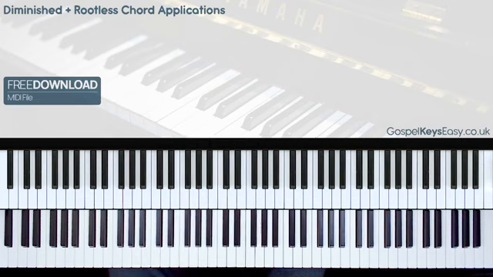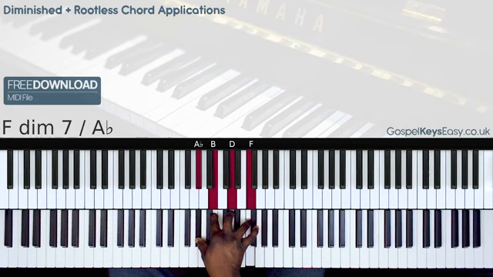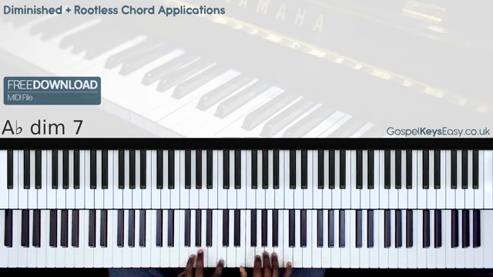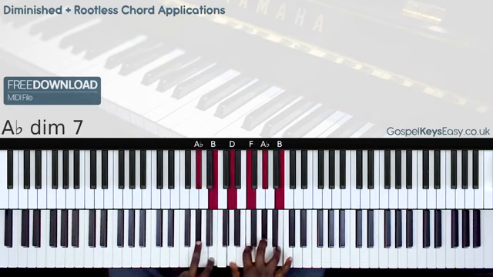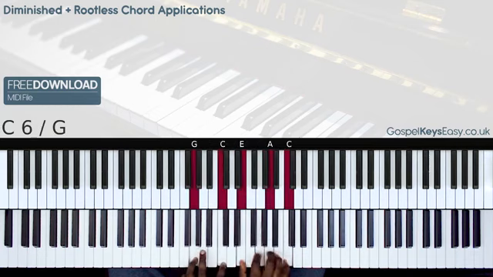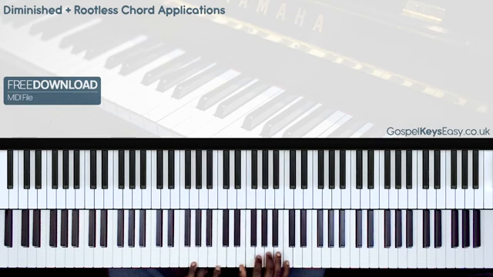All right, so for the chord 6, we have the 6 notes. The notes behind, we have that diminished chord. So we play that diminished chord, and that's the 6. So here is the chord 6.